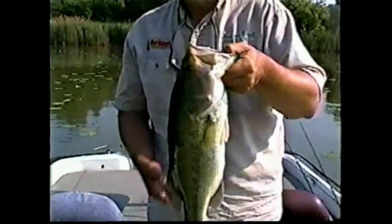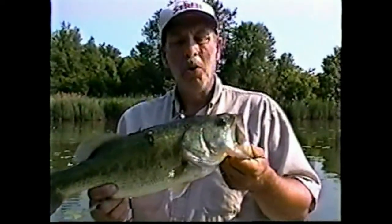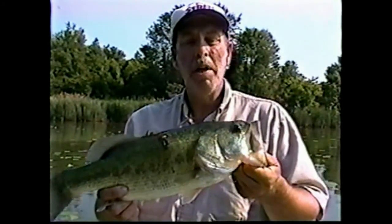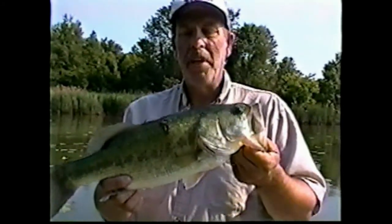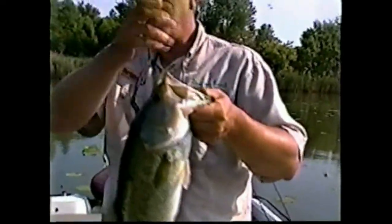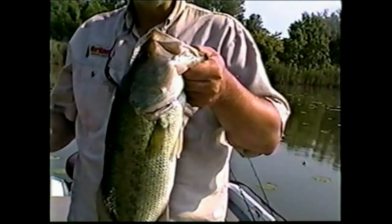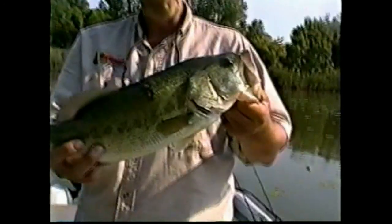Well, here we go. We're still in the same spot. This is our technique that we've been winning tournaments with, and we're planning on winning quite a few more in the future with. We just get up into a good spot where we've caught big fish before, like last week with a client, we caught one here that was 6. Today, we're banging off 3s, 4s, and we had one that was probably 5.5 or 6. So I just picked this other one up again.